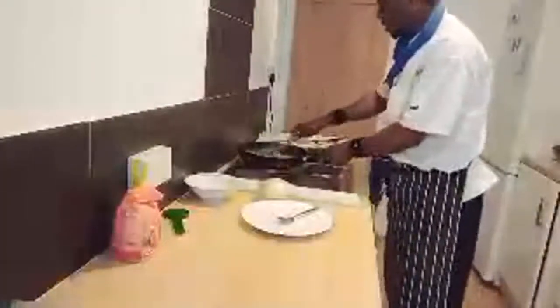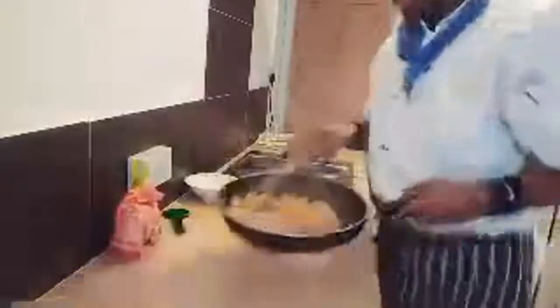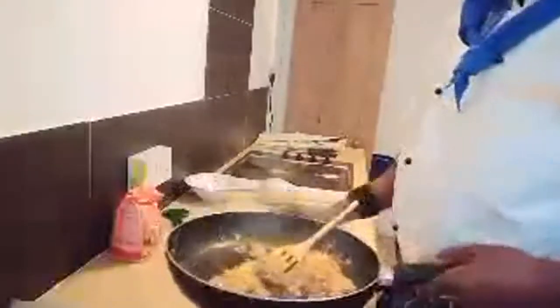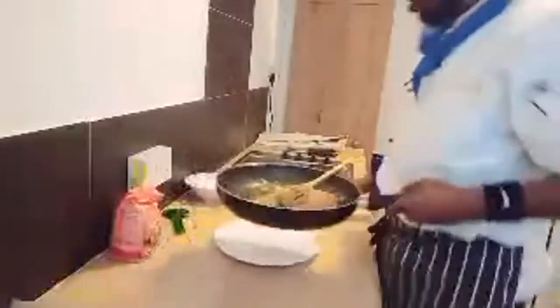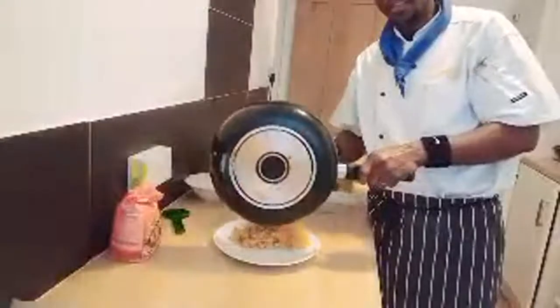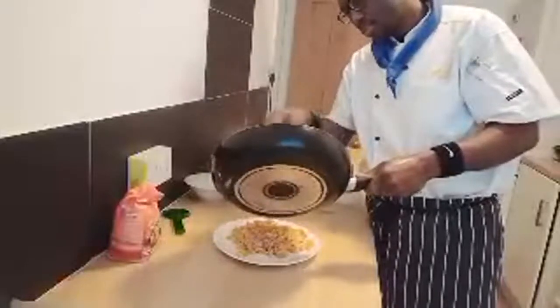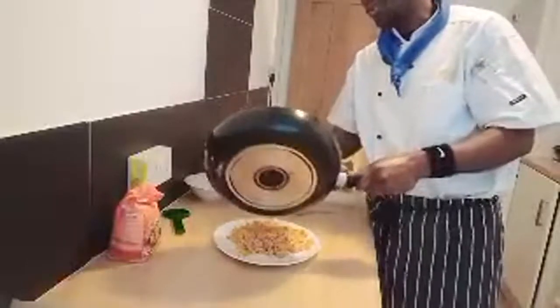So my friends, I'm gonna get started now to make my lovely fish roll. I'm gonna pop my sauce right here for it to cool, and when it cools down, I'm gonna use it. You don't put it when it's hot. Lovely, my friends. It looks absolutely gorgeous, my friends.